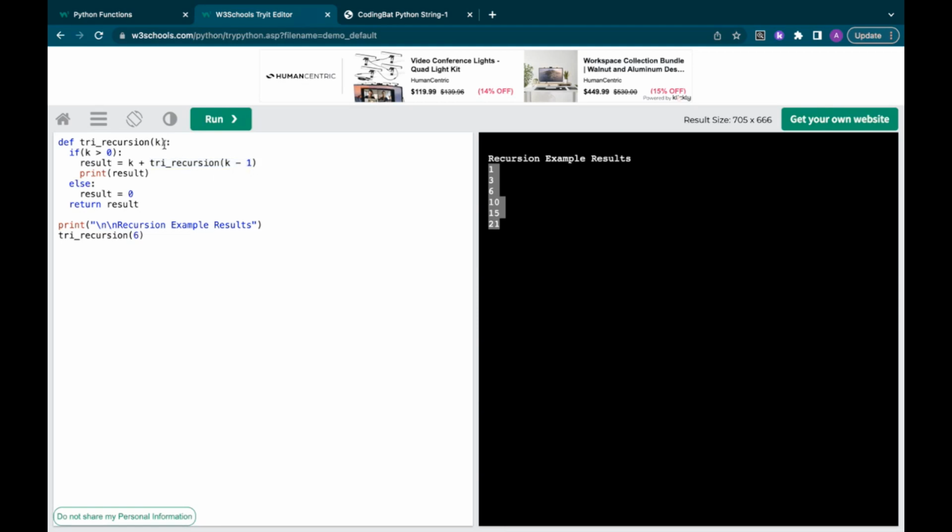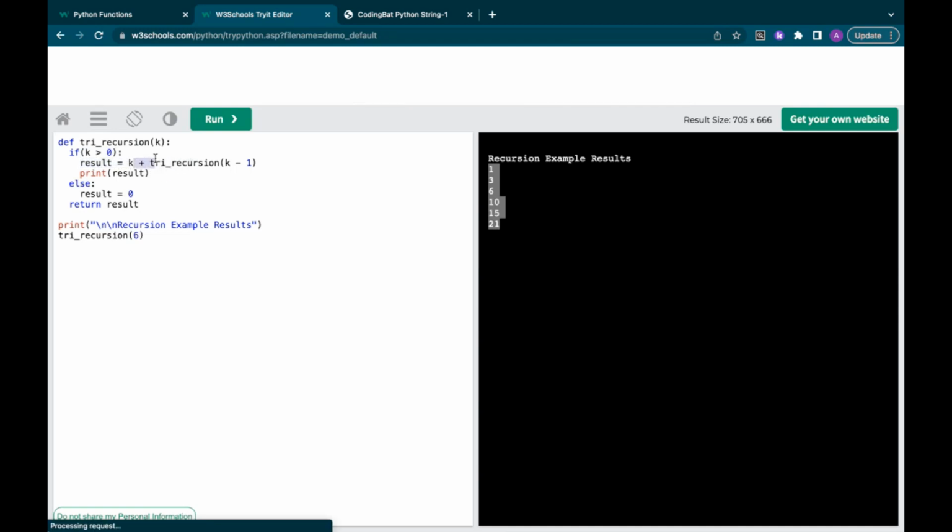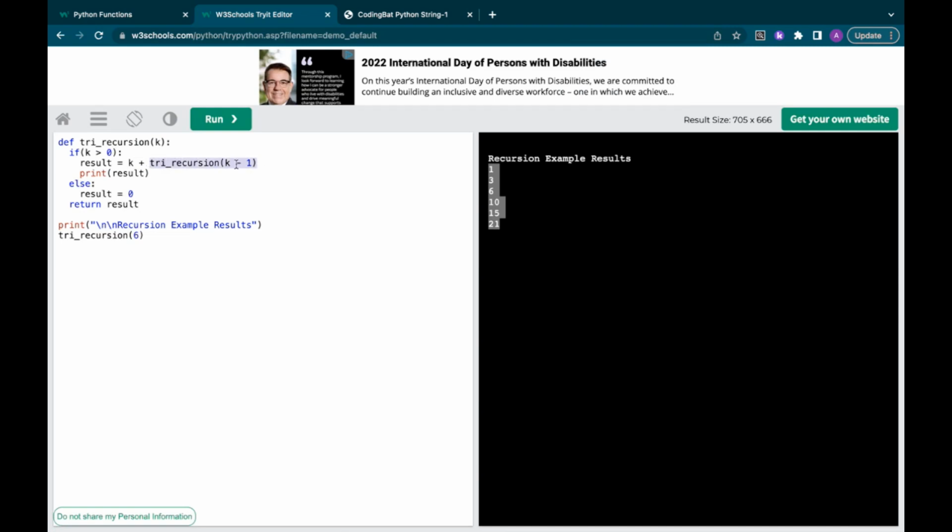Basically it calls this function, so it puts in 6 minus 1, which would be 5, into our k. Since 5 is greater than 0, it puts in our result as 5 plus our function again, which would be 5 minus 1, and it just keeps going on and on until it gets to 0.